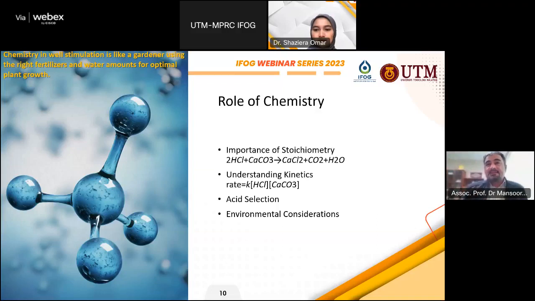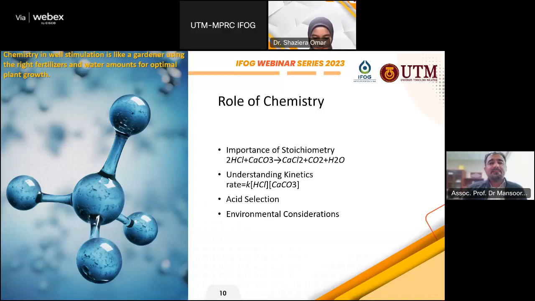You might know that these rocks can react to the acid with different reaction rates. So the kinetics, as you can see here, for this reaction might look something like this. We have the rate, we have the k, which is the rate constant, and we have the HCl, which is the concentration of hydrochloric acid. And then we have the concentration of calcium carbonate.